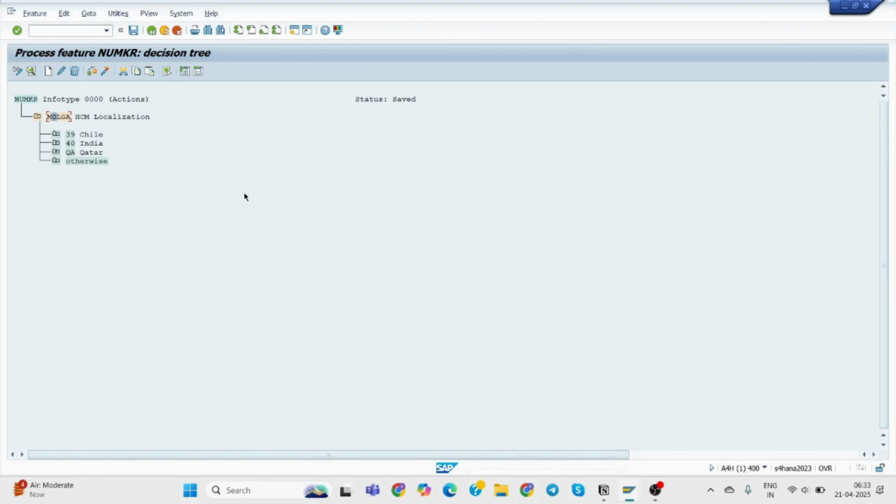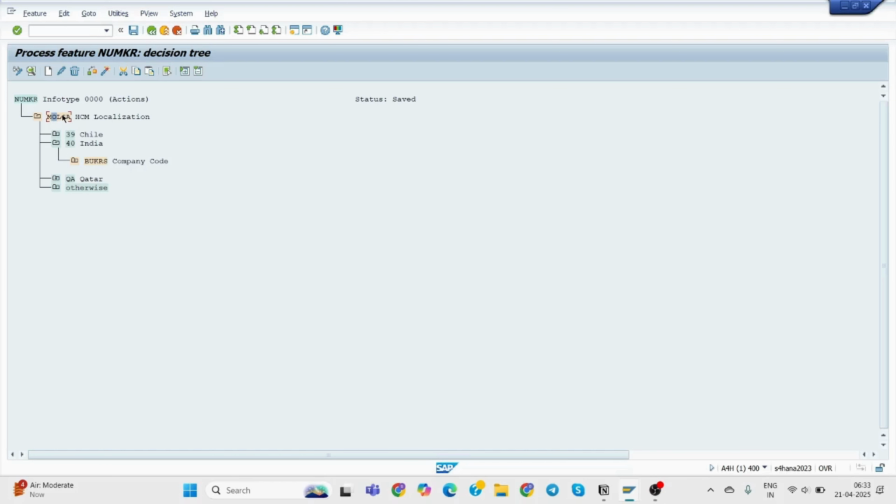You select what field you need. Here for India, in Molga we select India, like whatever configuration we did previously, we did for India.